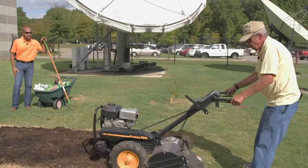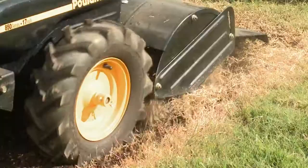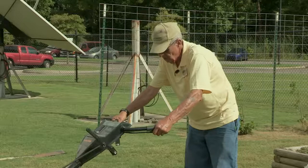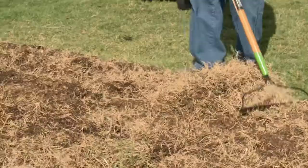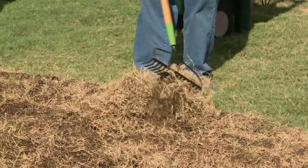Being in the no-till generation, the two times you really do need to till is when you're putting in a new garden, and also if you're putting in lime to sweeten the soil. I'm raking up the grass that we dug up, and it's not going to go to waste. We're going to set it aside so when a hard frost or freeze comes, we can use that to cover the plants up to protect them.